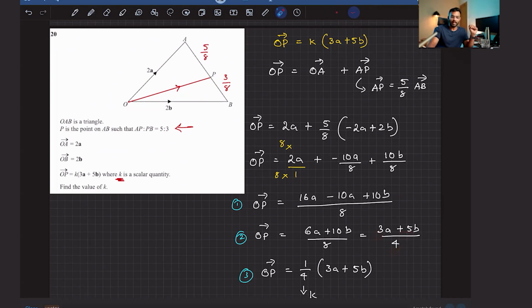That's all I did. And here, the last step, I just took that 4 out, factorized it with a 4. So it's a 1 by 4 out, which means in order to match 3a plus 5b, which is inside the bracket, I can see there's a 3a plus 5b divided by 4. It's like the area of a triangle, you can write half base times height or base times height divided by 2. Both are the same thing. Make sense? That's exactly what I've done over there.